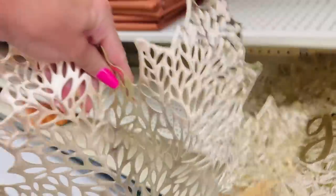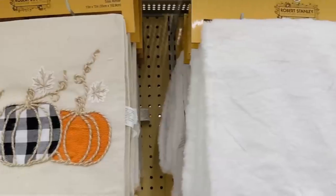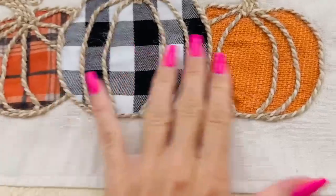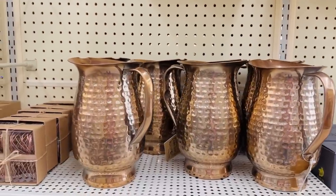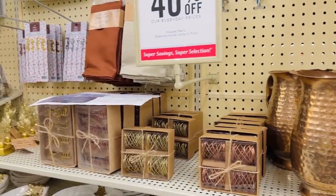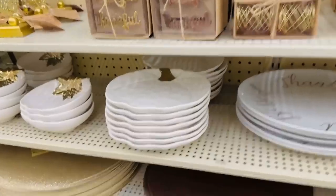Okay, here we go. Now we're getting into the time where I am going to start decorating at Hobby Lobby. So get ready. I'm going to share with you guys some little fun tablescape ideas. Unbeknownst to the workers there, I'm here and I'm decorating. I can't resist myself. I could probably work at one of these stores and just do their displays and I would probably have a really fun time.